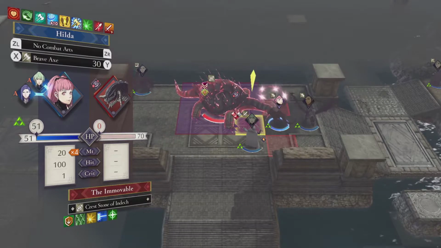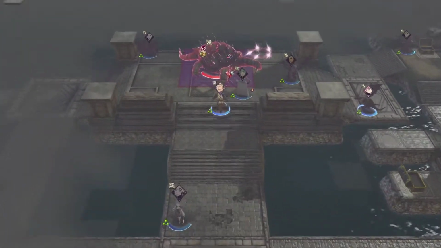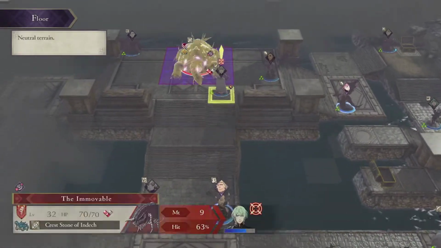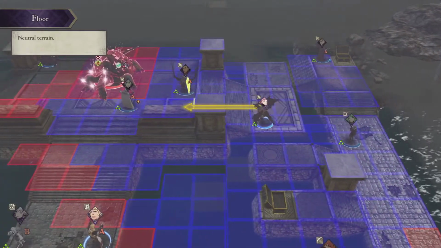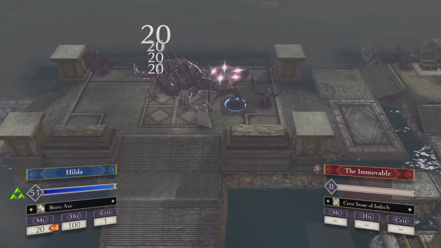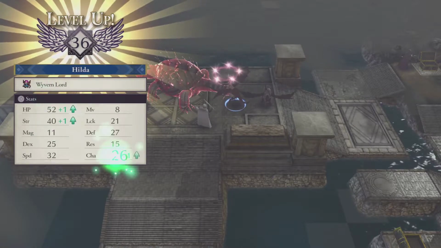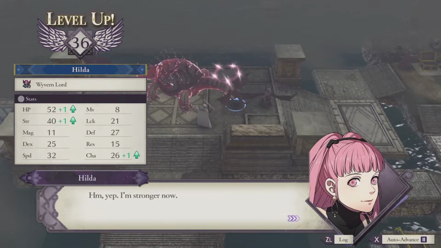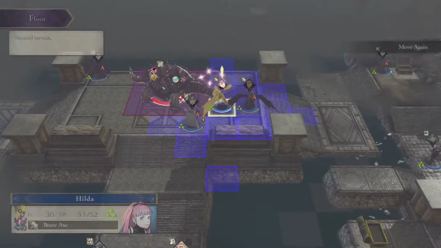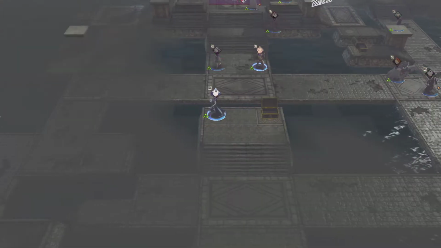Yeah, because Hilda's Brave Axe can do 80 damage, and I want to say Raphael does slightly more, though maybe not enough. Yeah, 84. Come to think of it, that's almost certainly not going to be enough to kill his third stage, but that's okay. We'll just go ahead and Brave Axe and see how much HP he ends up having. Yep, I'm stronger now. That's true. I guess he might also proc Miracle. Alright, I'll do my best.